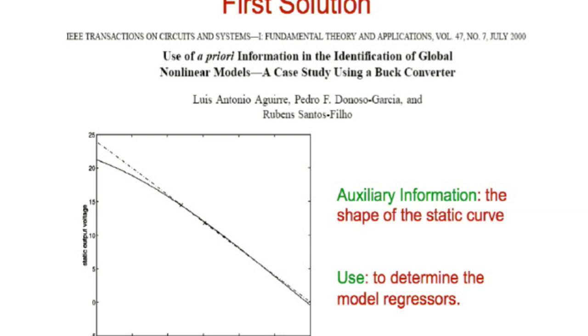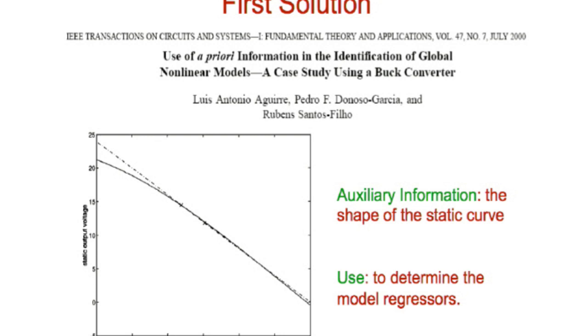That confirms something that is known about polynomial models. They don't extrapolate very well. They're very poor extrapolators. They do a good job in the region where you have the data, which is almost everything we can expect. Out of that, the model performance decays very quickly. Okay? Now, in this first solution, what is the auxiliary information we used in this case?